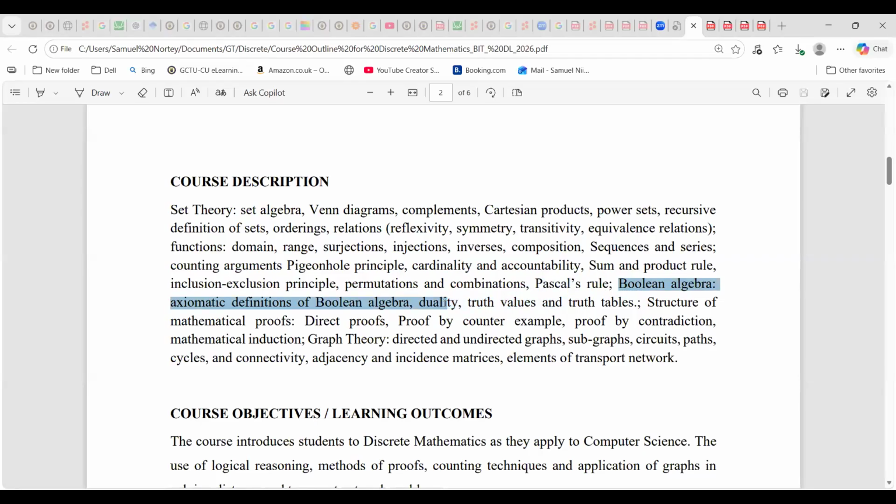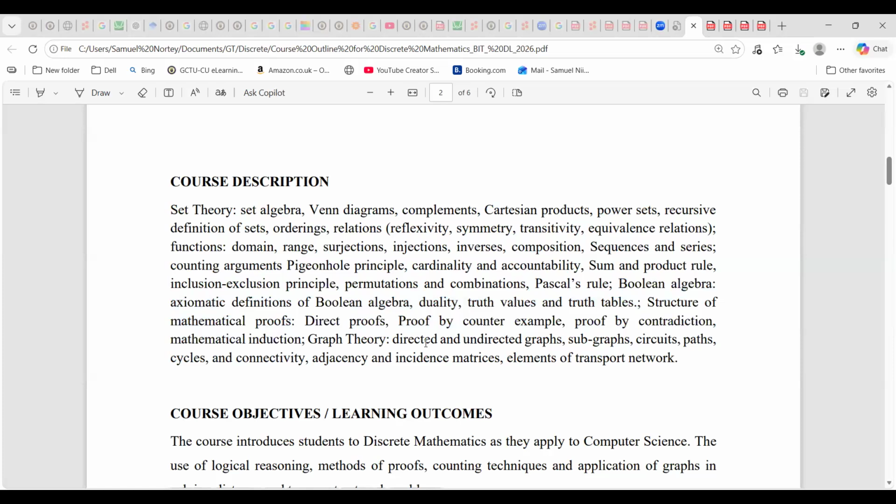Part of Boolean algebra comes from what we'll do today. What is a truth table? What are the truth values? What are the properties of Boolean? Now, there is also a topic called the methods of proof, where we'll look at proofs like direct proofs, indirect proofs, contrapositive proofs. Induction, I told you induction was in second semester, but there was a question on it in the first semester. And the last topic will be on graph theory.